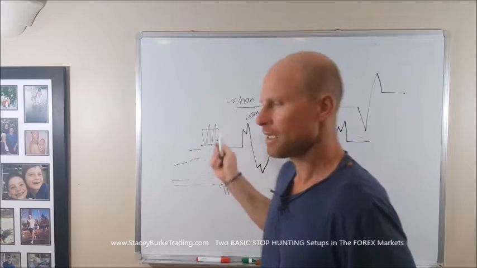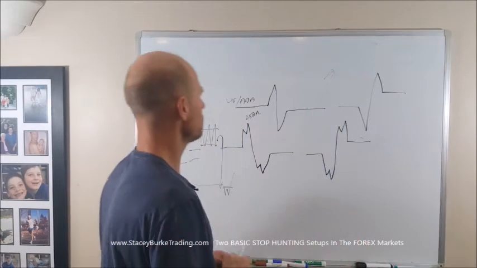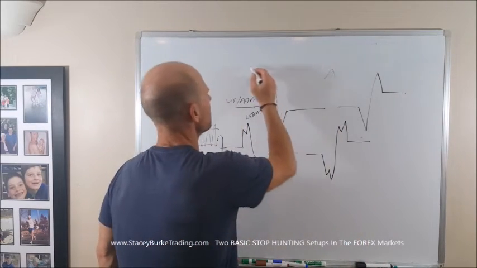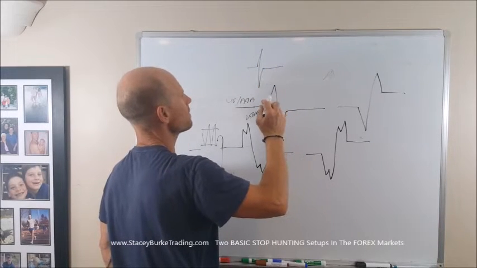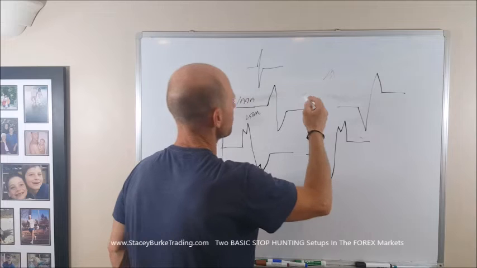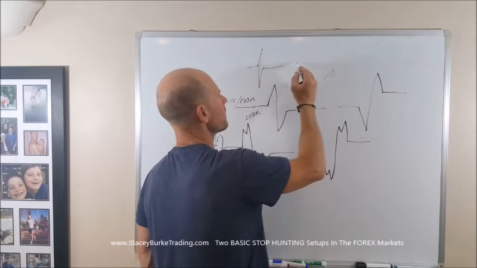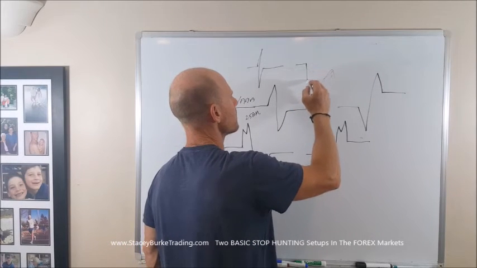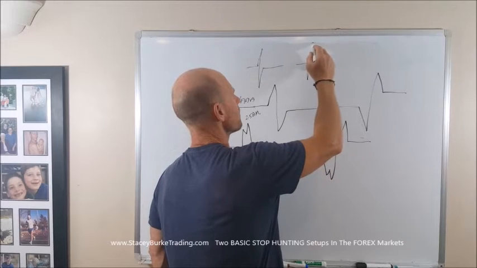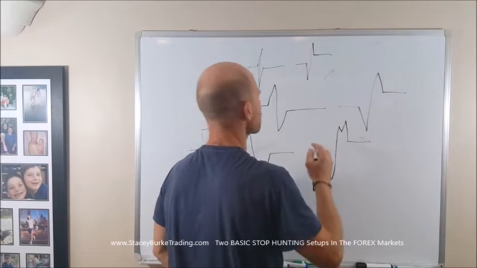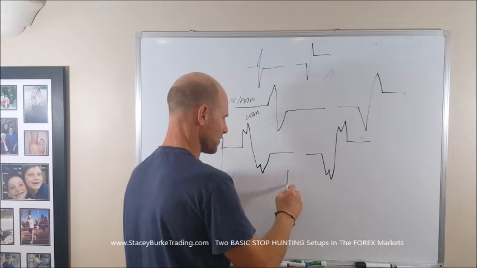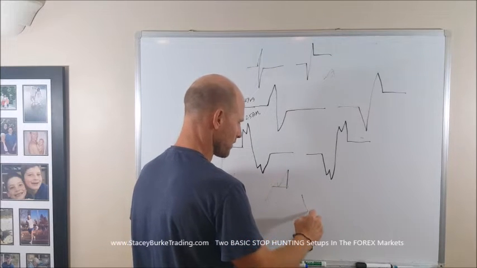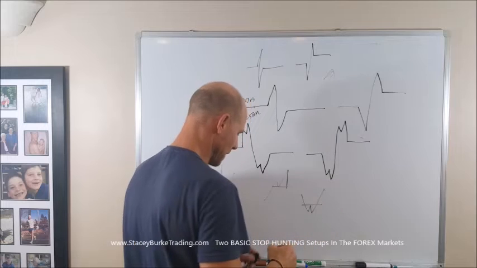But again, around the London Open, there's only really two things that they can do to you. Stop hunt high, stop hunt low, close or trend into the US session or into the resuming the trend. And again, that can go the other way. Stop hunt down, rise, hit the stops and drop. Or again, we might get the double stop, which is essentially an M pattern, or the double stop hunt low, which is the W pattern.